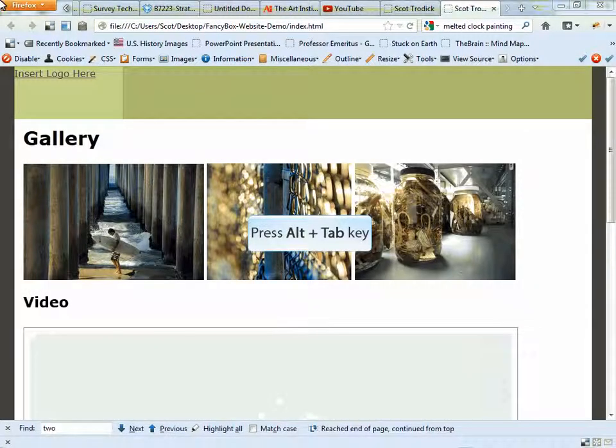Okay, welcome. We're going to now implement a Spry menu system inside Dreamweaver. So we're going to take one of the pages we were working on previously, where we implemented a video and some fancy box galleries, and right above the gallery here we're going to add a set of div tags that's going to be where we're going to place our Spry menu system.